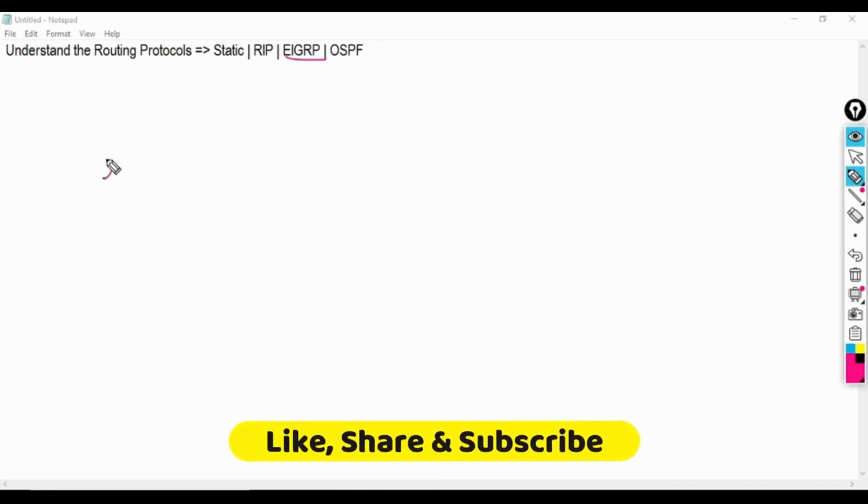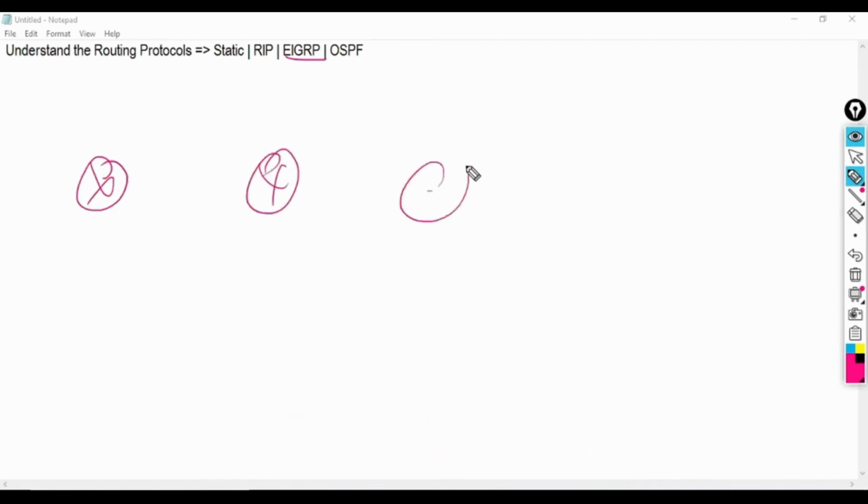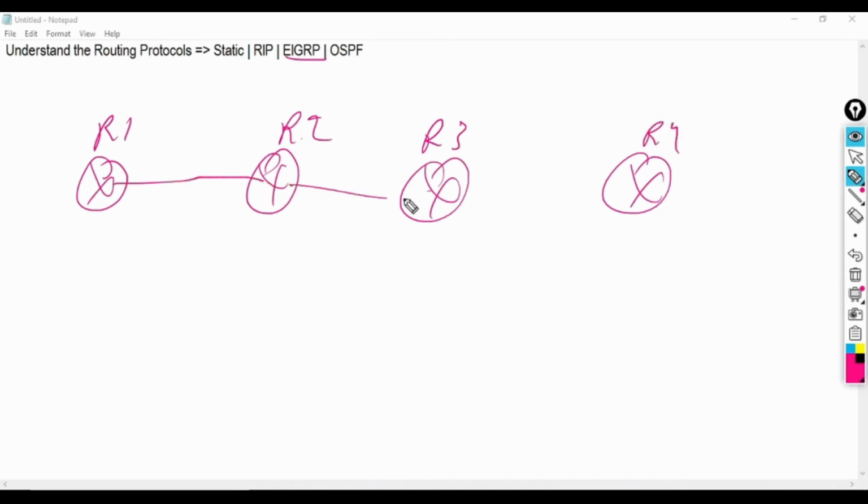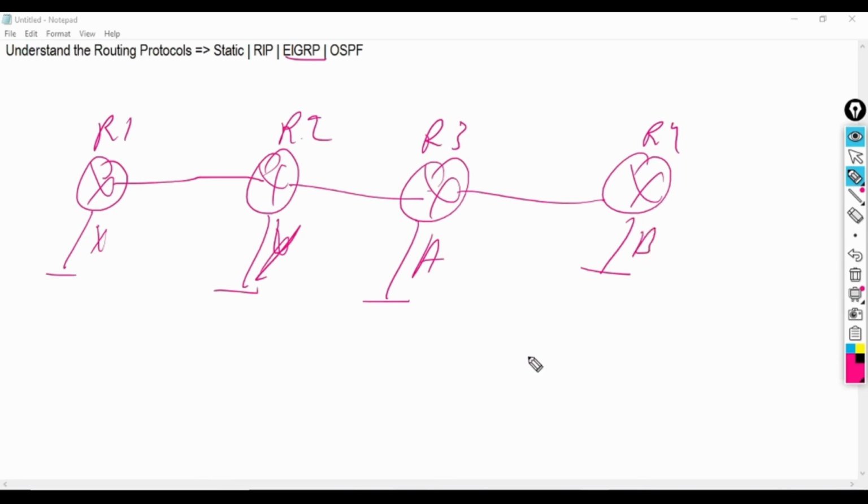So if you configure it on this particular network, let's say we have router number one, router number two, router number three, and router number four, and these are directly connected with each other, right? Once you configure EIGRP on any router, because it is a dynamic routing protocol, it will automatically analyze which network is available in which direction with the help of hello packets. Once you configure and advertise particular networks, if you are a network engineer, you do not require all the information of an entire network.